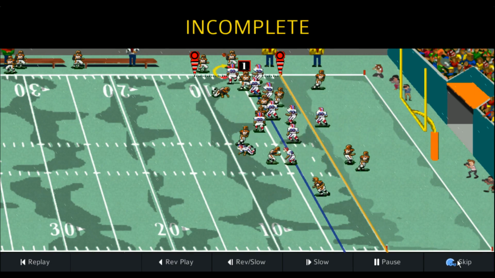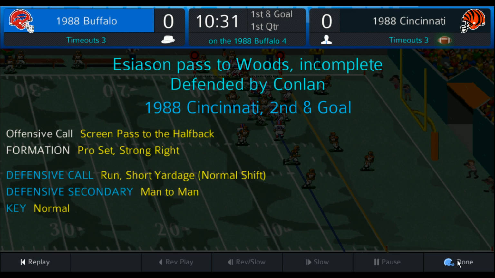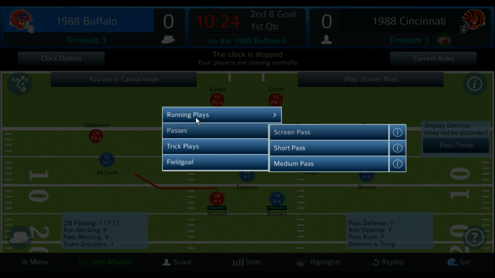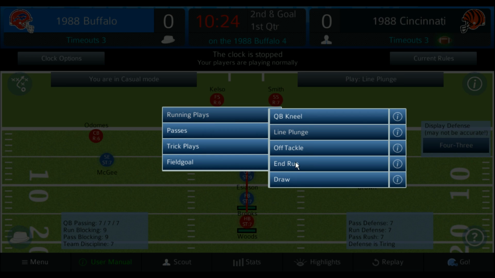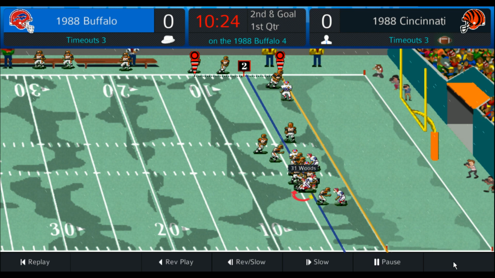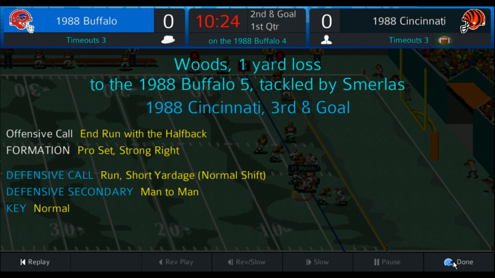Gonna try a screen, and my receiver fell down. My receiver fell down. That was not good. So 1st and 2nd down. Yeah, I'm really impressed with this. Gonna go around the end here. 2nd and goal from the 4. Give it Icky. Won't shuffle yet. Got back. Oh, 1-yard loss.